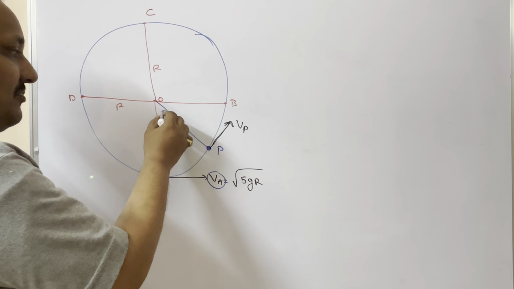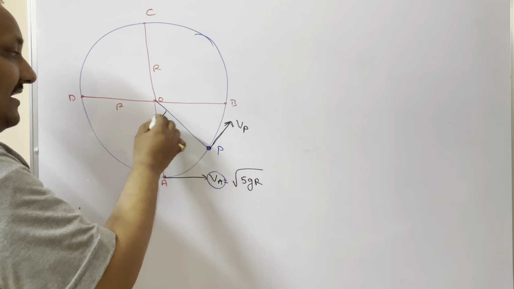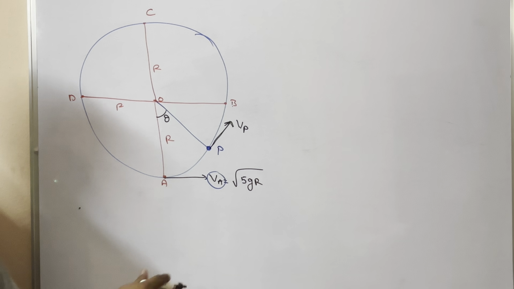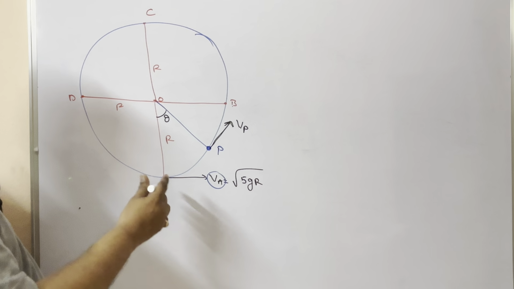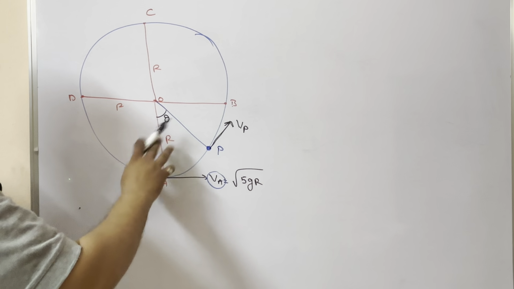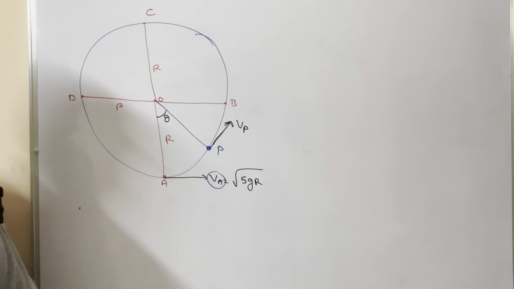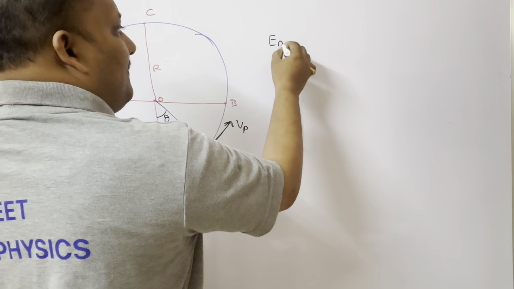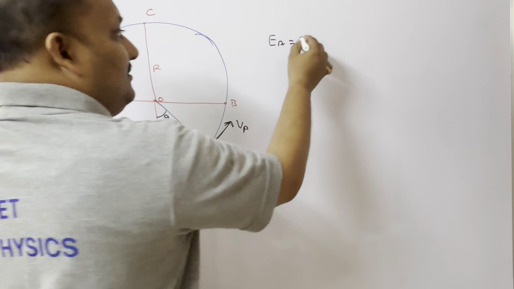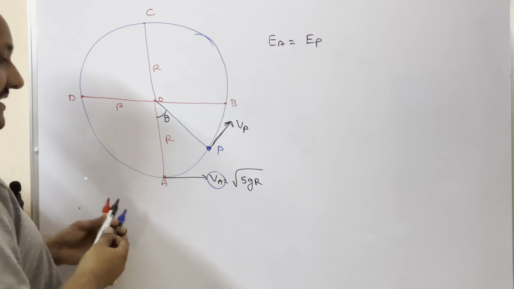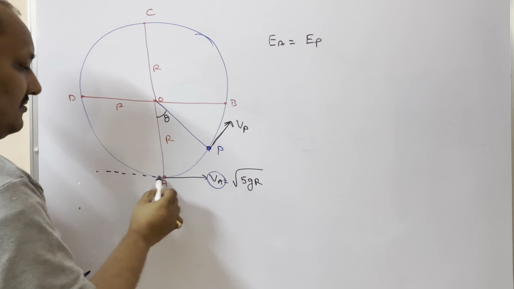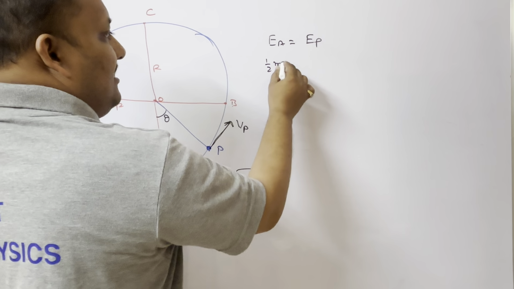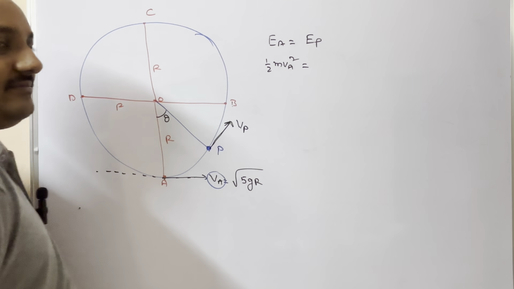Now, what is the velocity at that point? Whenever it is making an angle theta with the vertical, they may give anything, horizontal, vertical. At that time, simply we will follow again, to find not only at A, B, C, D, but at any point, we will find by using law of conservation of energy. So total energy at A should be equal to total energy at point B. Now, energy at A means the sum of potential energy and kinetic energy. Potential energy is 0. So, kinetic energy is half m VA square.